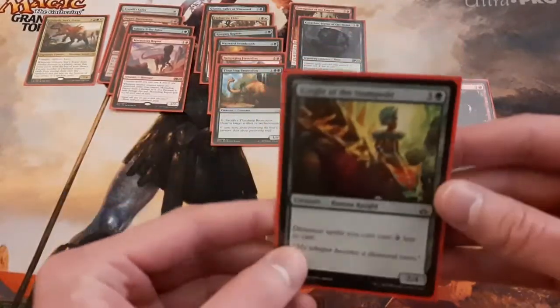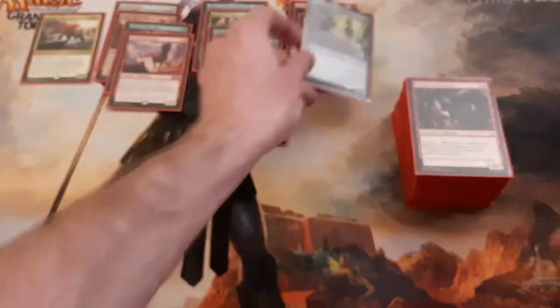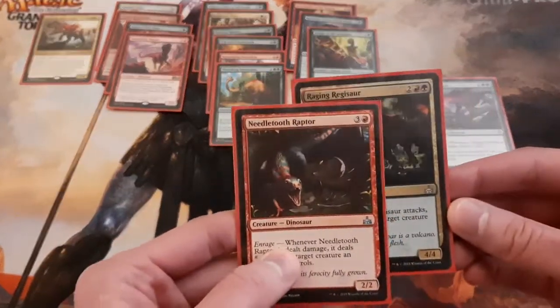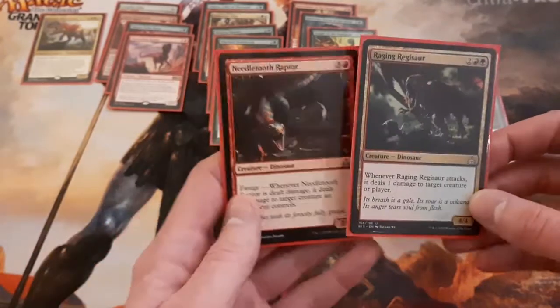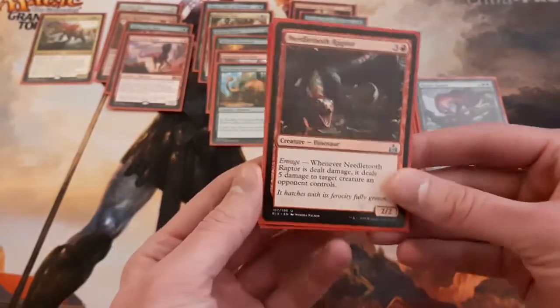Knight of the Stampede. This also discounts our dinosaurs by 2 mana, so it's pretty great. It's a 2/4 for 4. This is another one of the dinosaurs, well, both of these actually, they're kind of just in here because they're sort of the best you can get at this point, because you need to be playing so many dinosaurs. They're not bad cards, but I feel like when better dinosaurs get printed, these ones will probably get replaced. So we've got Needletooth Raptor.